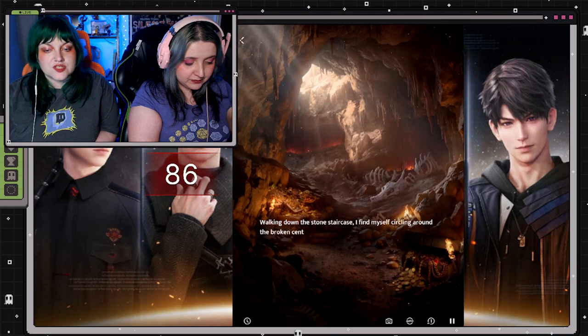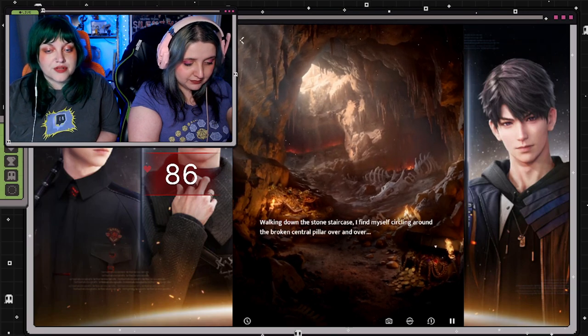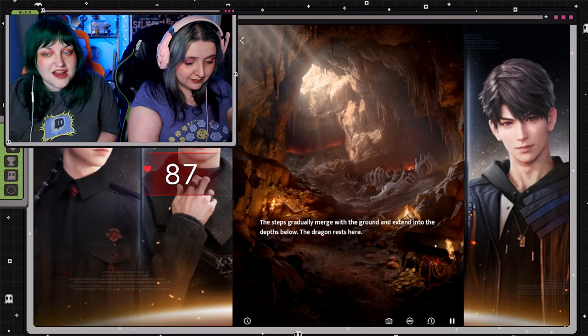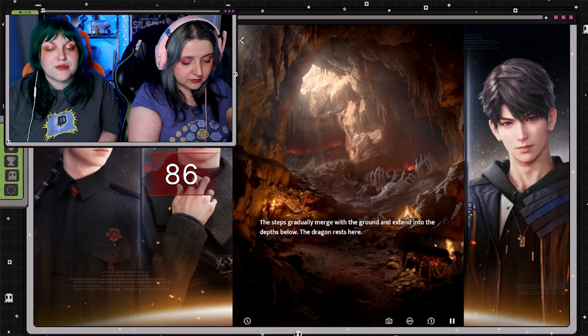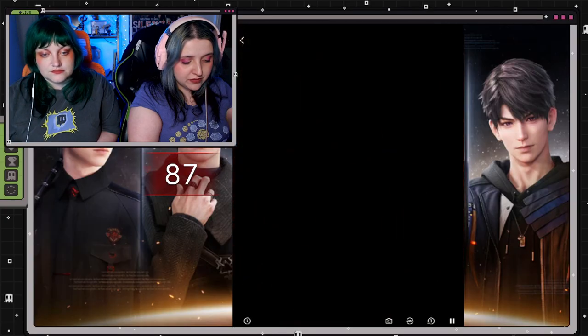Walking down the stone staircase, I found myself circling around the broken central pillar over and over. The steps gradually merge with the ground and extend to the depth below. The dragon rests here. I found you.